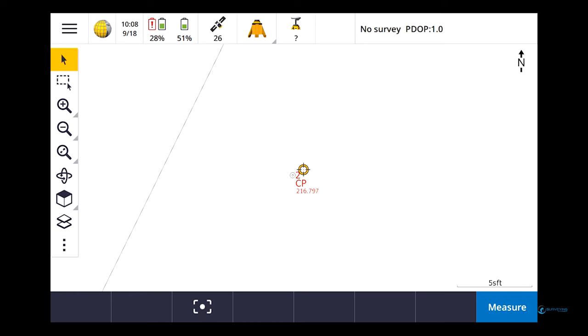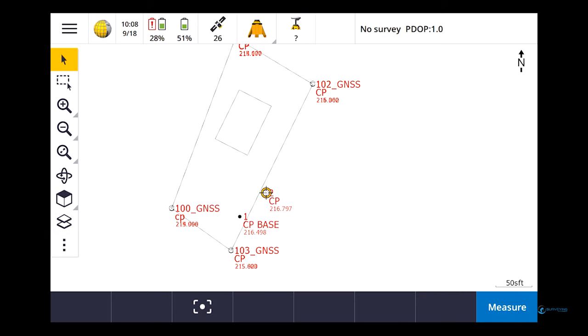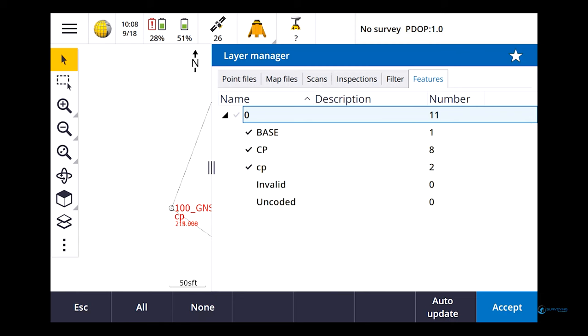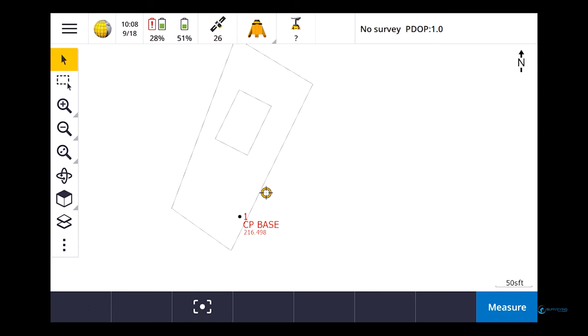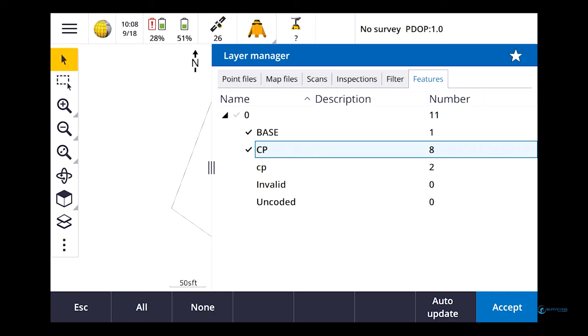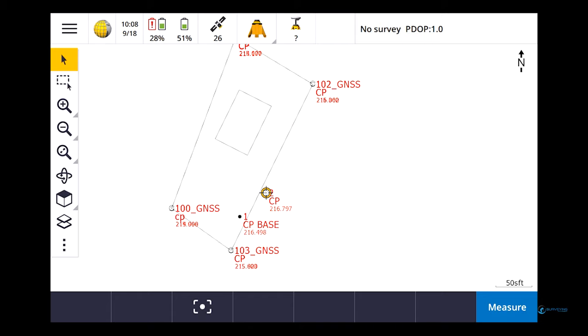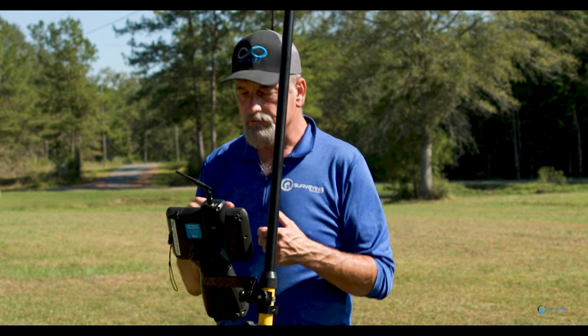Okay. So let's see. Can I control... I think if I turn these off, it's going to mess me up. Let's see. Yep. So let me try turning on CP. It says there's eight. There's two of those. Anything I do is going to turn all of them on anyways, because I called them all CP. Anyways, just another way to kind of manage your points, right?